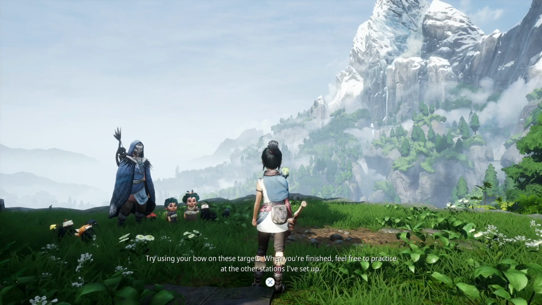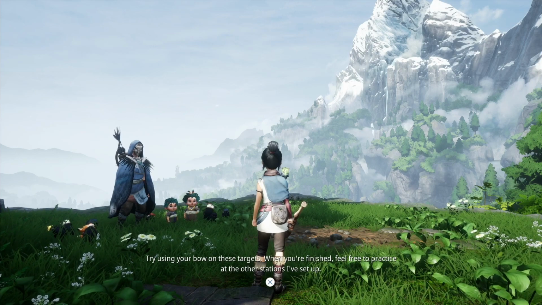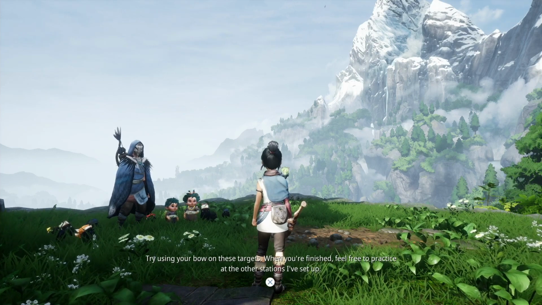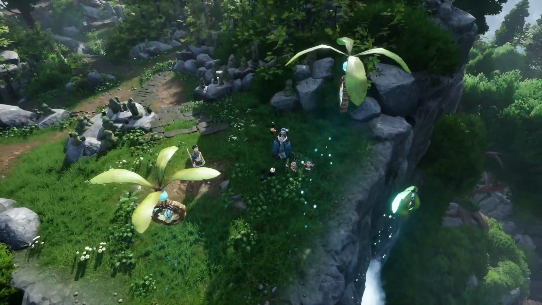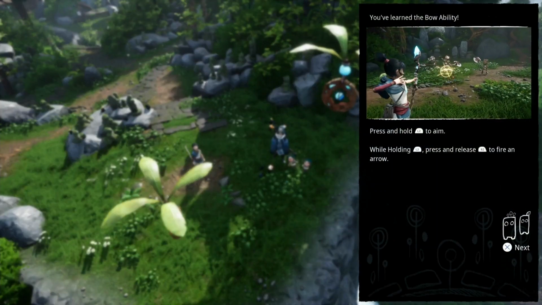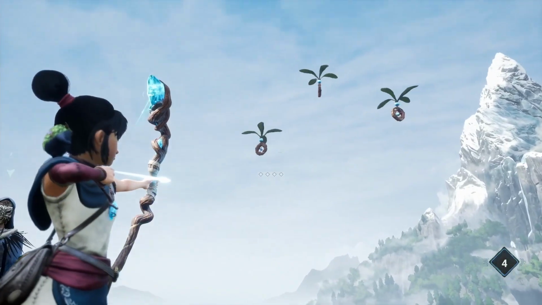So now we have access to use the bow, which is one of my favorite parts about this game. I love using the bow. So that really opens up a lot of different possibilities in combat. So first of all, we get some target practice. You hold down L2 to aim. While holding down L2, you press R2 to fire an arrow. So we got some targets we can practice on here.